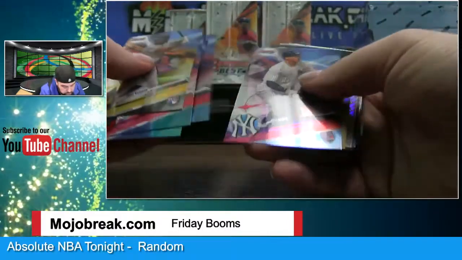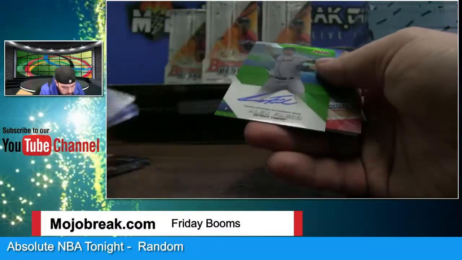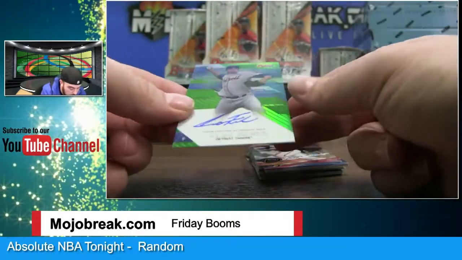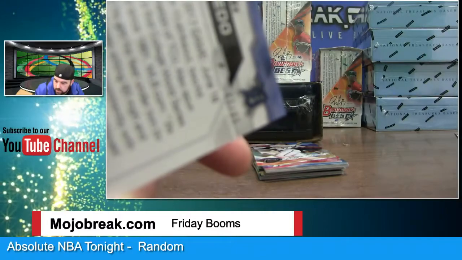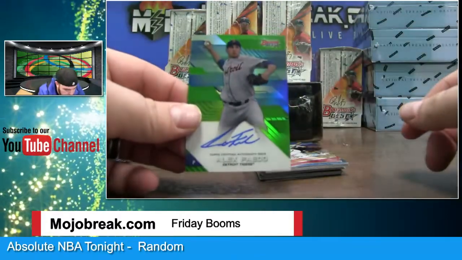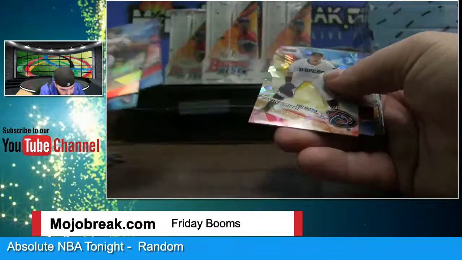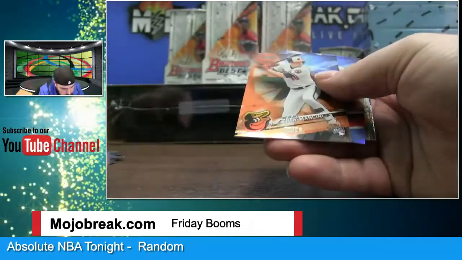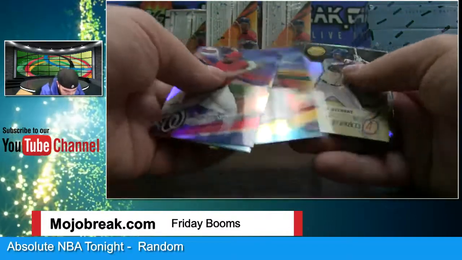Hosmer and Smith. Lazaritos and Alex Faedo for the Tigers, numbered to 99. Alex Faedo going out to Dale. It's weird, they numbered that one on the back. Every time I see his name, I think of Fago, the drink. And Trey Mancini, orange to 25. Nice number to 25 card.